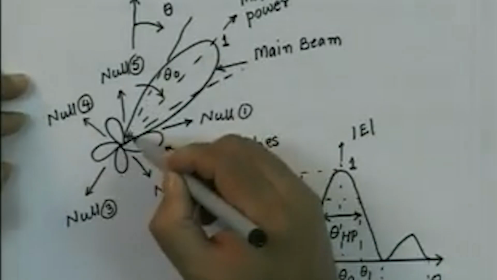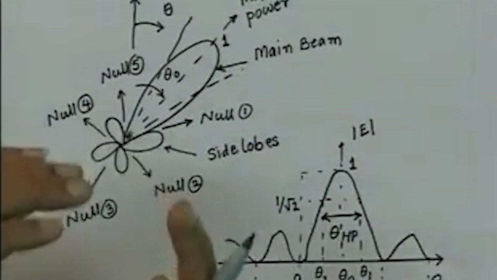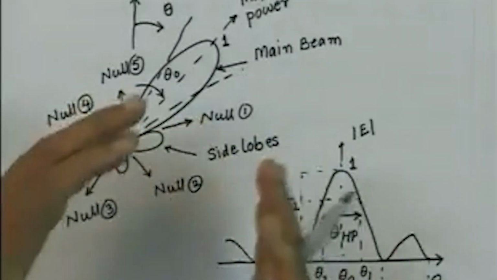The next thing which is characteristic of the radiation pattern is that you have a main beam, that means the direction in which the maximum radiation goes. So, the antenna is designed to take the power in that direction. We also have seen that this power will go into a finite area, which will be decided by what is called the half power beam width. So, that is also acceptable, that this antenna is going to illuminate a certain region around the direction of the maximum radiation.